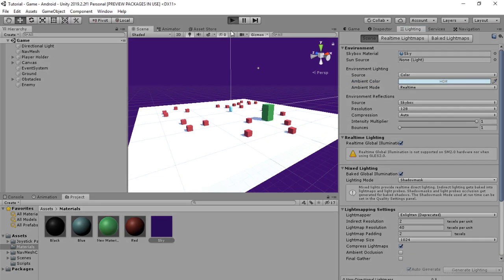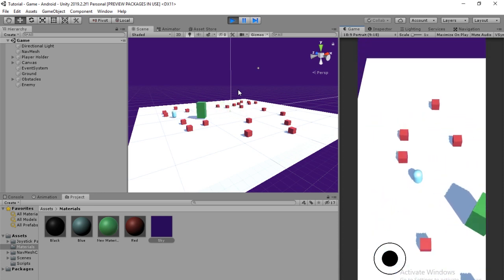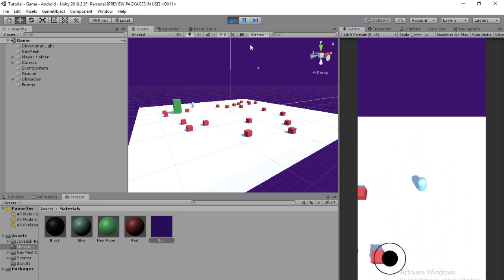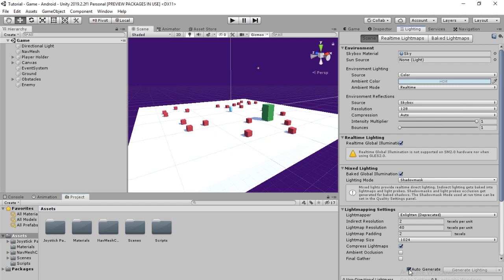Now if we save our project and play, it looks pretty nice now, I'd say. It looks a lot better than it did previously, but there's one more thing that I want to do in this tutorial. For future reference, we're going to unclick auto generate and generate the lighting for this scene. Now typically, if you only have one scene in your project, you don't need to do this, but if you're changing scenes and you don't have generated lighting, then the lighting just looks messed up when you switch into the scene, so that's a good thing to have for the future.